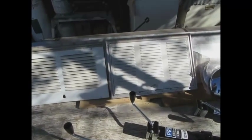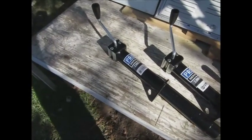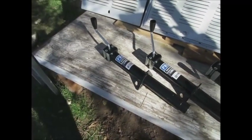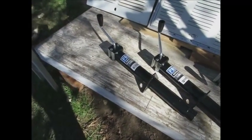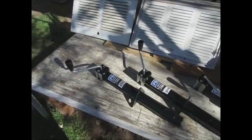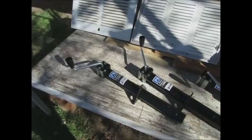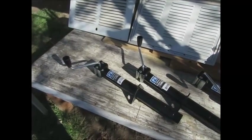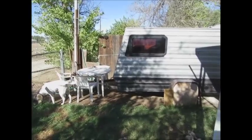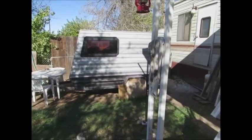It's a '59 also. I also got four brand-spanking-new 2,000-pound Sidewinder tongue jacks — which is way more than you need. Sidewinder means it cranks on the side so your hand isn't hitting the top of the propane tank every time you swing it around. I got tired of that with the Kenskill. So I got one for the Kenskill, one for the Shasta — which is way overkill, but when that thing's loaded up with equipment, it's not so overkill.